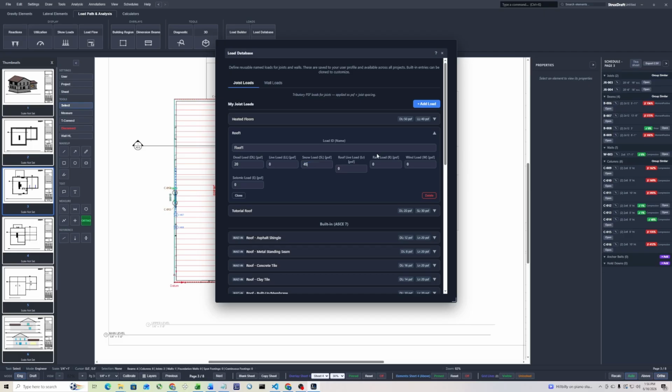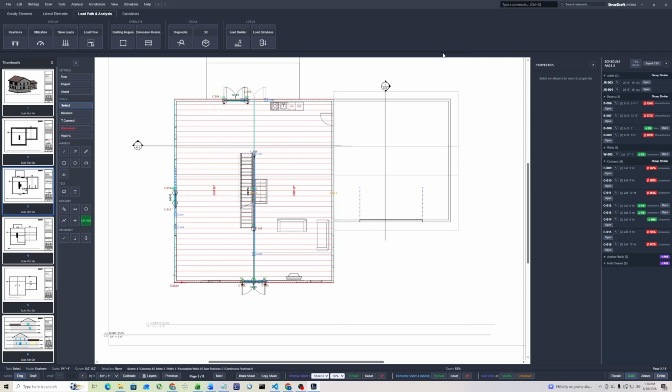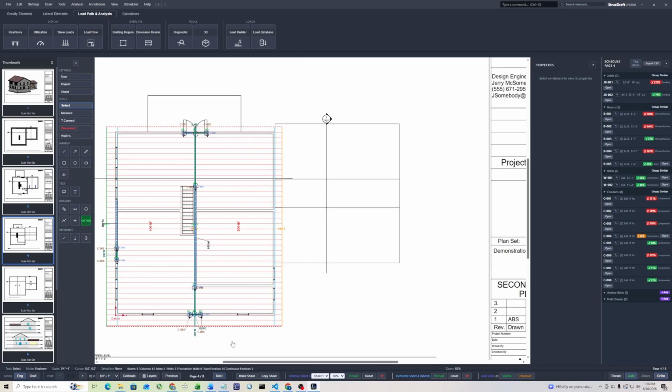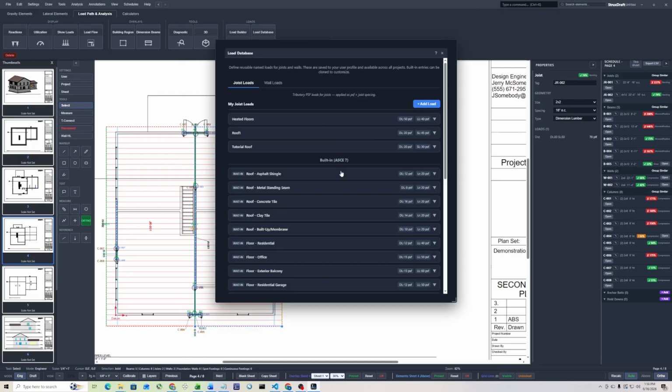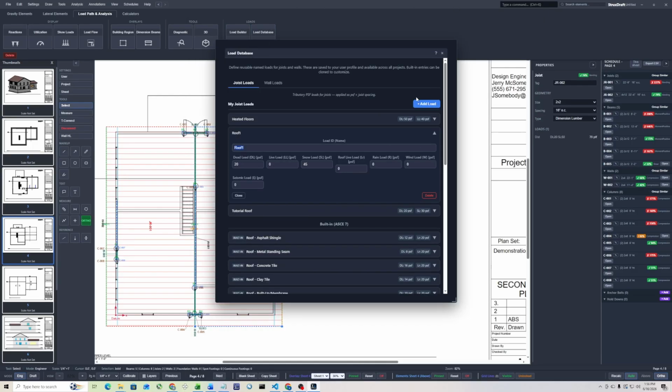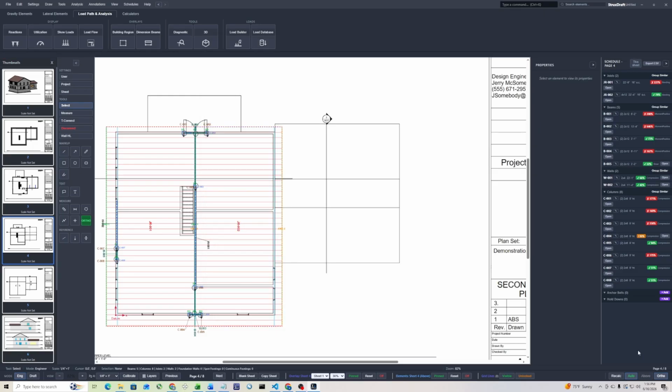So let's change this to 45. And then that should cascade for all the elements. Let's hit recalc.